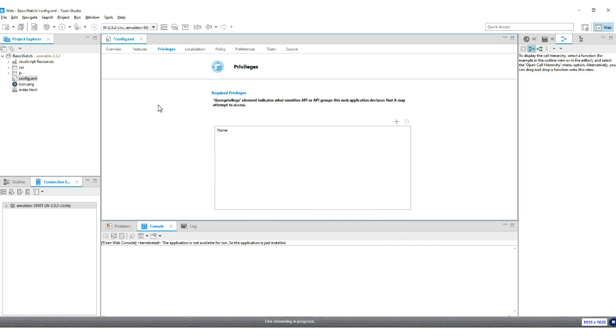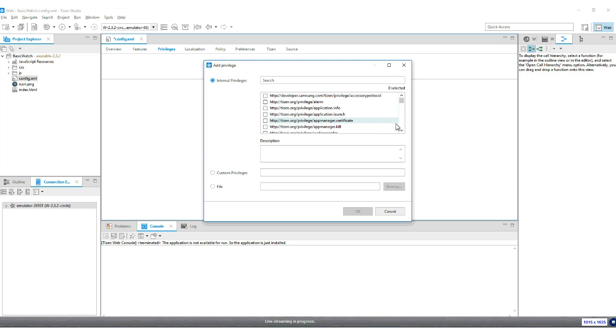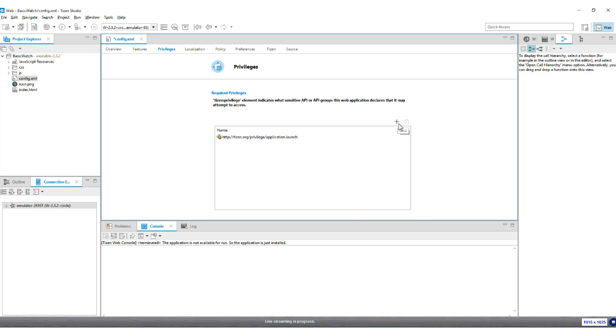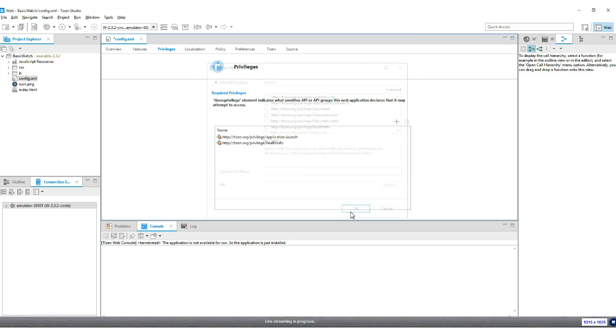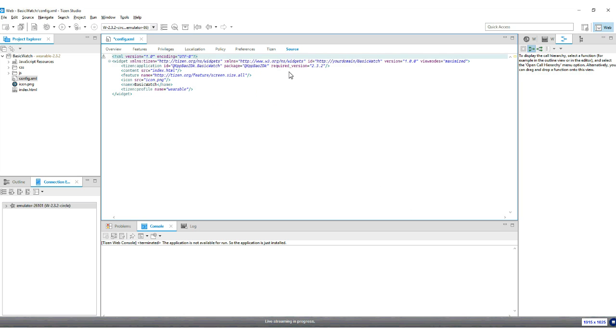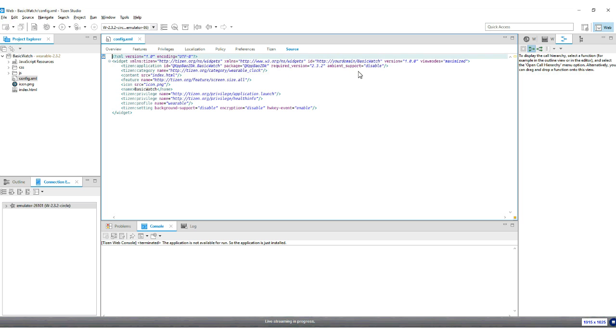The first one would be the application launch, to launch the S-Health application, and the second one would be the health info, to use the sensor data. Click and save it, and then when you save it, you'll be able to see the ambient support. Since this watch face is supporting ambient watch mode, I'm going to go ahead and change it to enable. And now your config.xml looks good.